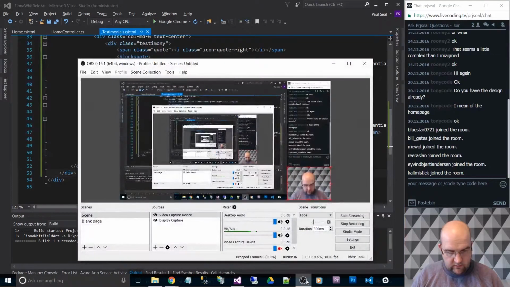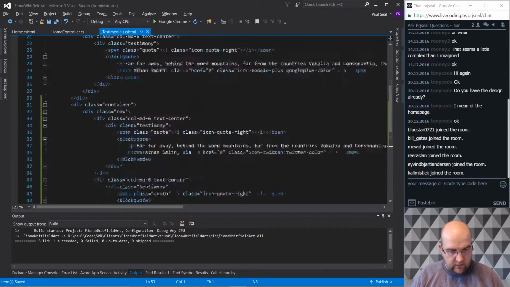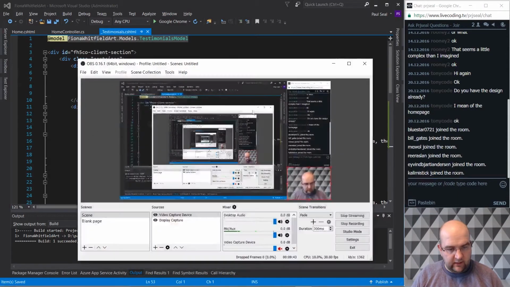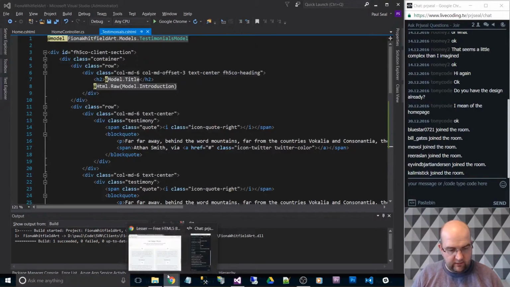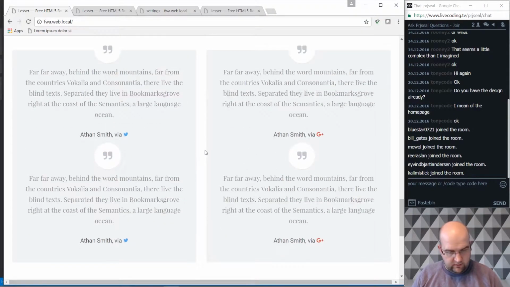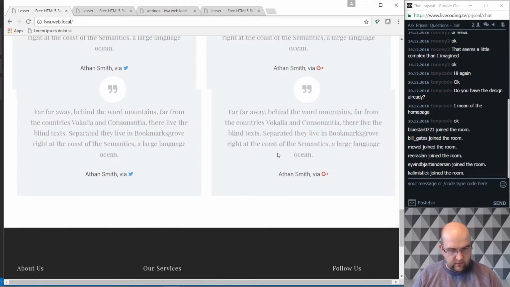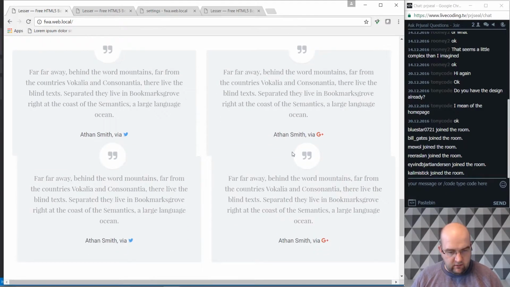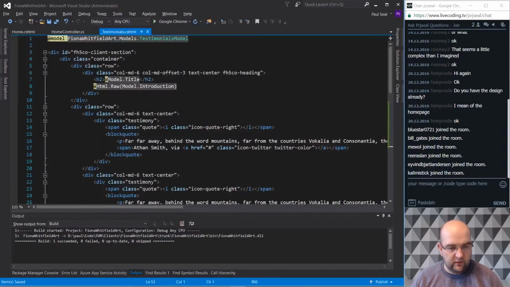Have I started? Right, so now I've got them wrapped in a container, so hopefully that will give it some sort of padding around it, and it might not look so bad. No, still doesn't like it, probably looks even worse. So I think it's better to have it as just 2 testimonials. That's what this design is set up for.